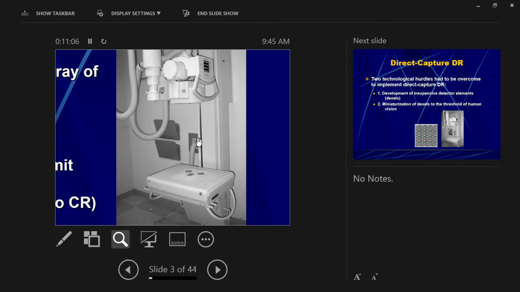But this is a wall bucky. This is a special type of wall bucky that can actually go from being vertical to horizontal. So what this will work great for is doing all of your upright studies, chest and upright spine studies, shoulders, humerus, all those upright studies. And of course we can do weight bearing studies of the lower extremities too. But then the whole bucky will turn horizontally so that you can do your regular tabletop studies. This would be in place of the regular tabletop studies. So that is an example of a DR bucky system where there is no cassette. There's nothing to remove from that bucky. It's just built into it.